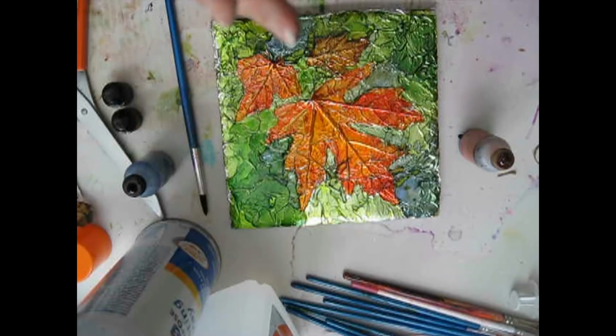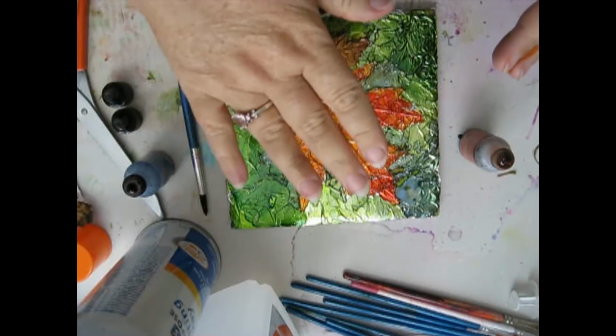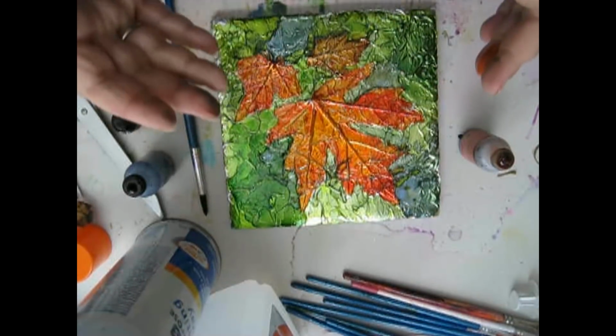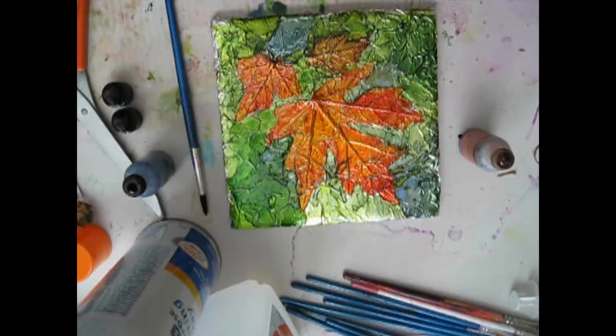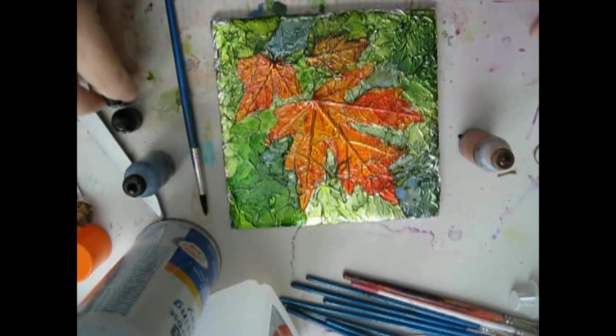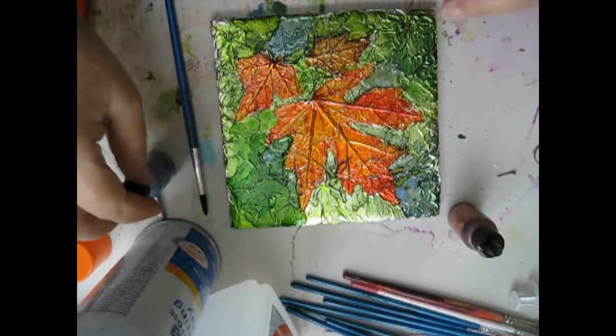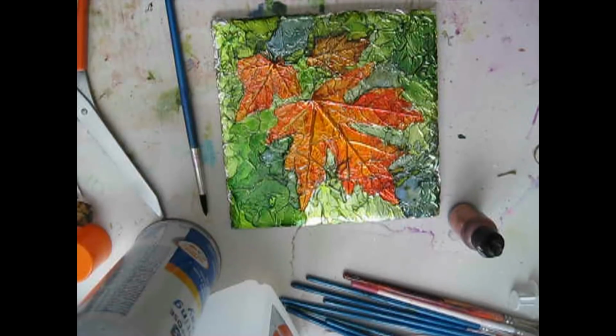And either way, it's a beautiful way to do the leaves, and I think by doing the surface leaves, putting the leaves on the surface of the tile already foiled, gives a much more dimensional look. But this also gives a dimensional look with less preparation time. And I don't know about you, but I never have time to do those things, and I know I should. I know I should take time, but I don't, and that's my fault. So I'm always looking for shortcuts, and this is one.